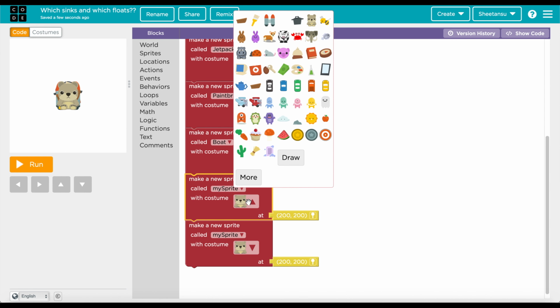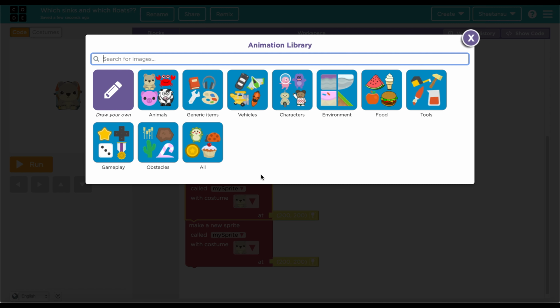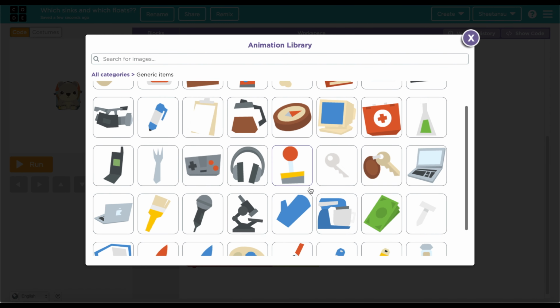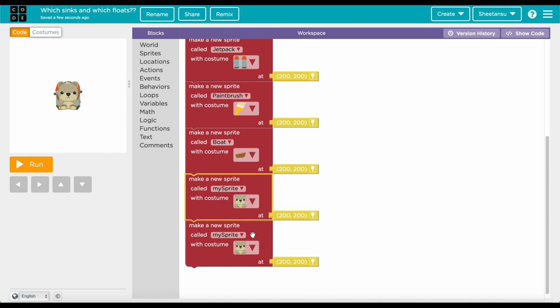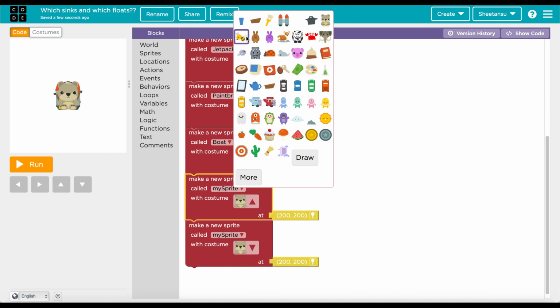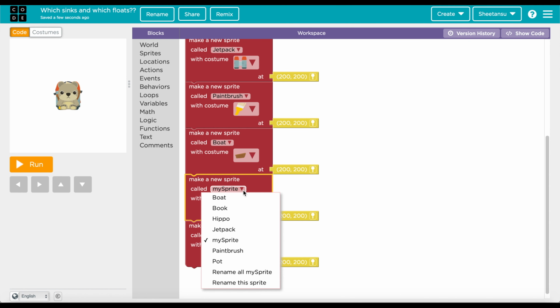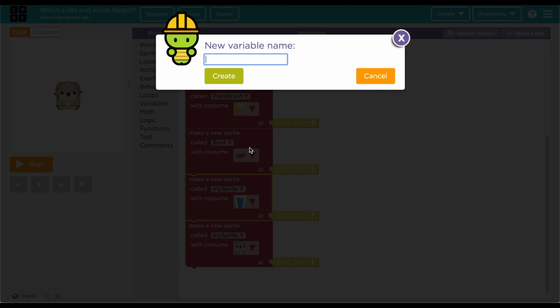Now we need 2 more floating ones. Maybe we can get some more from these generic items. Ooh, a cup. Maybe we can use this plastic cup. We'll call this one plastic cup.